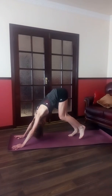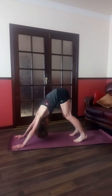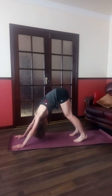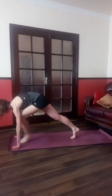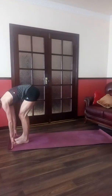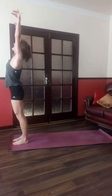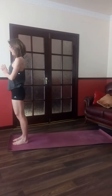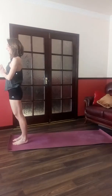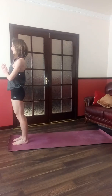Exhale, downward dog. Again, movement in our downward dog or whatever feels good within your body. Inhale, left leg up, looking forward, stepping the left foot into lunge, right foot to meet it. Exhale, fold. Inhale, rolling up to your center, hands extended up. Exhale, hands to heart. Closing down the eyes. Just acknowledging where the breath is at, how the body feels.